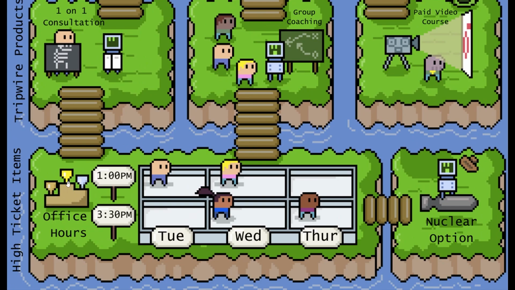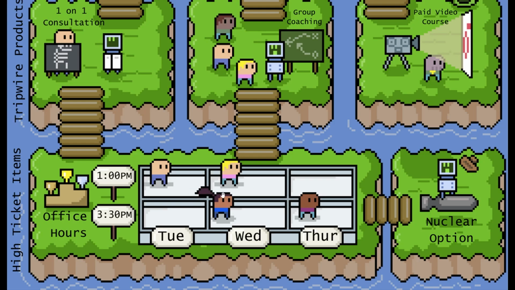So the office hours, I will explain in more detail in another diagram, but basically I have 6 slots throughout the week: Tuesday, Wednesday, Thursday, 1 p.m. and 3:30 p.m., in which case I do advisory and oversight. So a team can come to me with any problem they've got, and they get one-on-one, undivided attention on that problem for 2 hours. And a lot of times they come to me with plenty of problems, and it's good. They're not afraid to ask. If I was billing hourly, then sometimes there's, is it going to cost us a lot? No, it's all included. You already know what it costs. Come ask me about it.